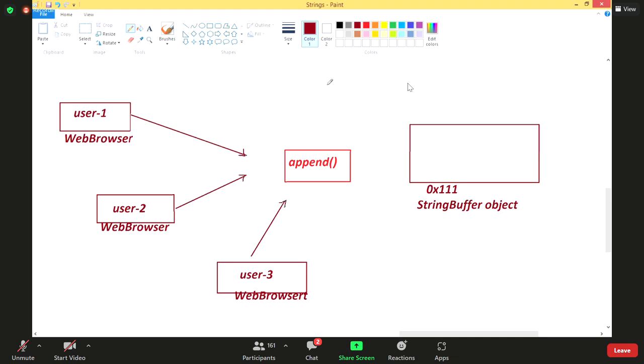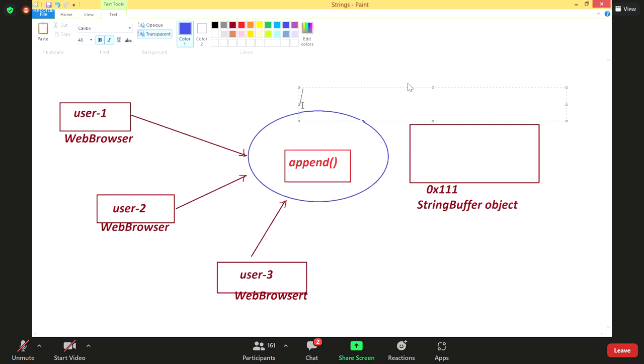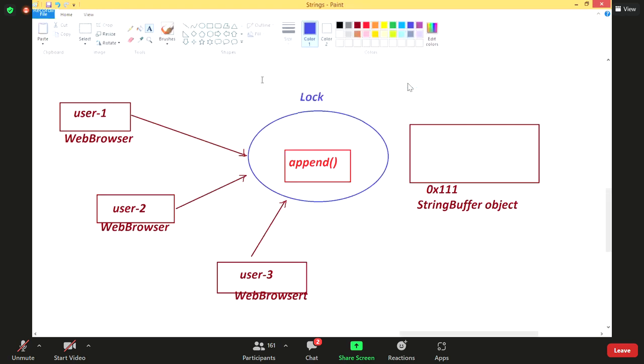But this append method is a synchronized method. Synchronized method means I will be under a lock. Upon me, one lock is available. When the lock is there, only one user can use it.